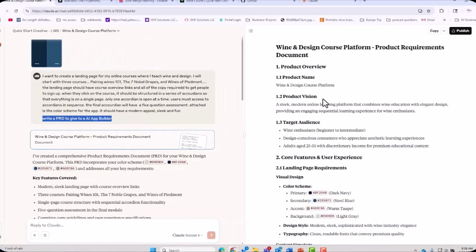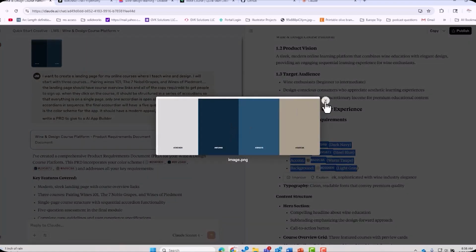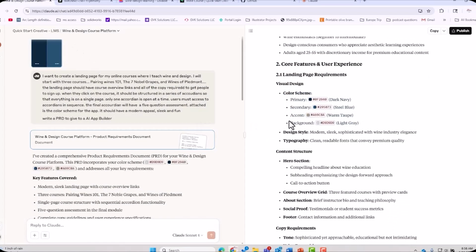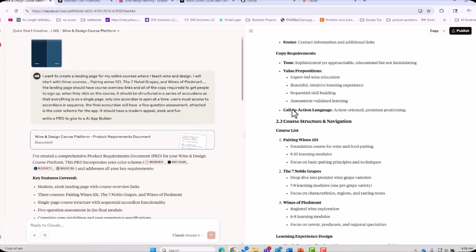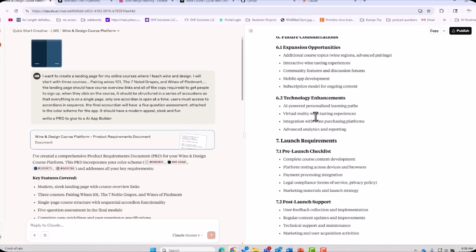And this is the PRD. And you can see these color schemes. My color scheme, I just went to Adobe Color to pick out a color scheme that I liked, and just came here and gave it to that. So we have our color scheme. It gives me all of the information. Both of these PRDs went to Lovable and Bolt.